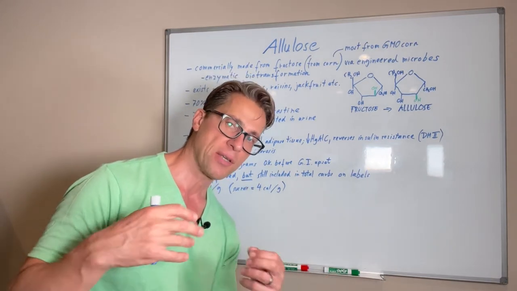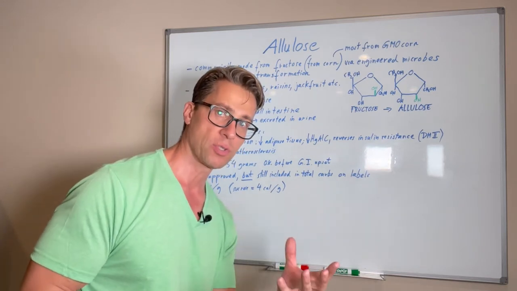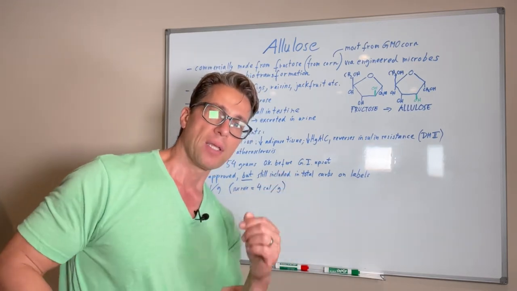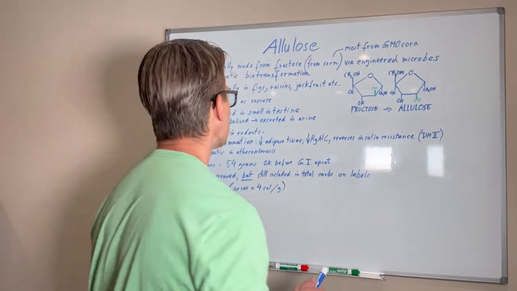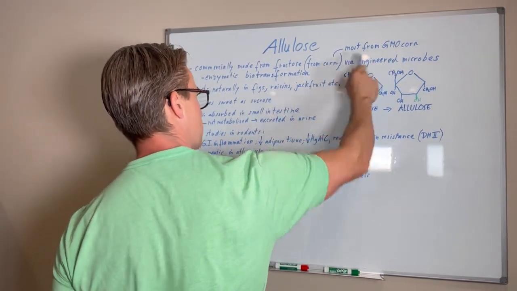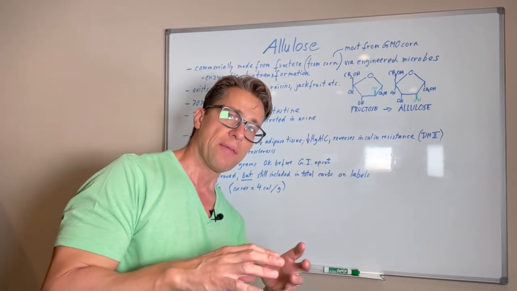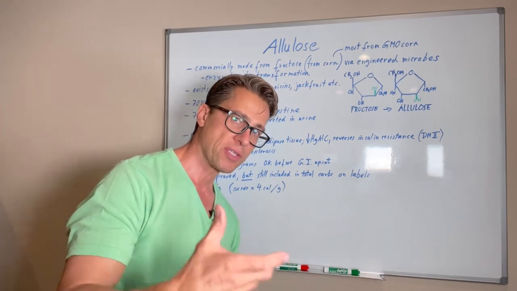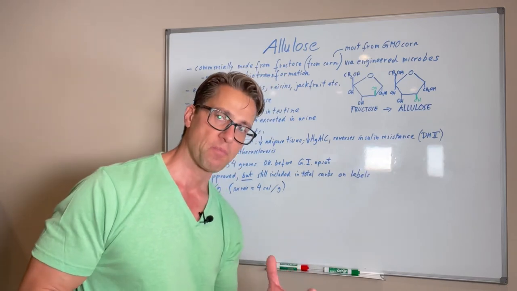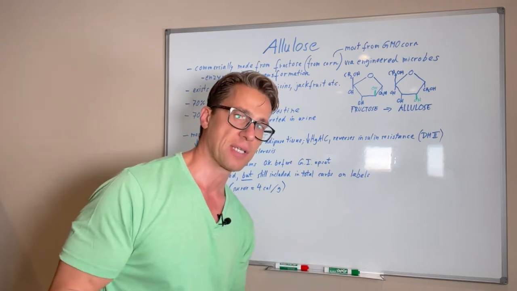Allulose is allulose. If they did it commercially like this enzymatically and something else would come up, then it's not allulose anymore. So to be allulose, it has to look exactly like that. So what they do is they take the fructose from the corn, and yes, most corn—about 90 percent in the US of our corn—is GMO corn. That means that it's genetically engineered to withstand chemicals like Roundup, so the crops get sprayed and only the weeds get killed but the crop doesn't get affected.